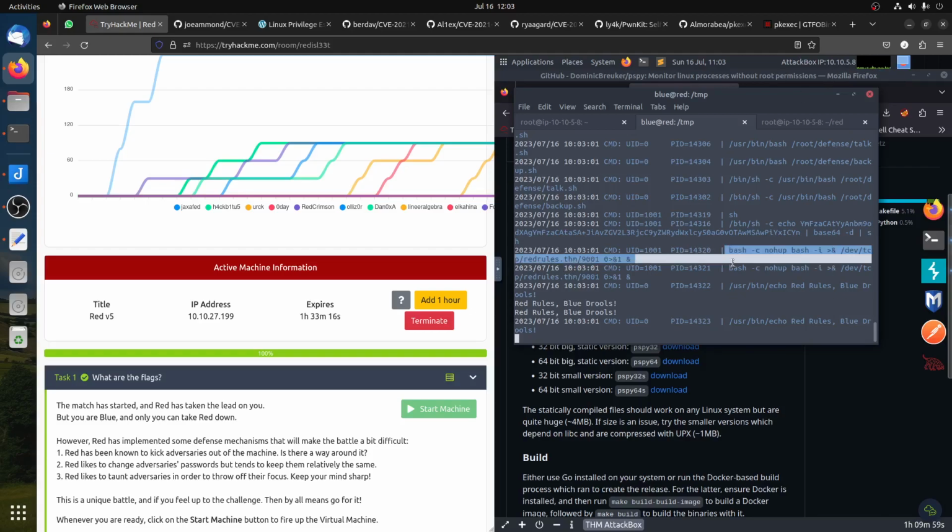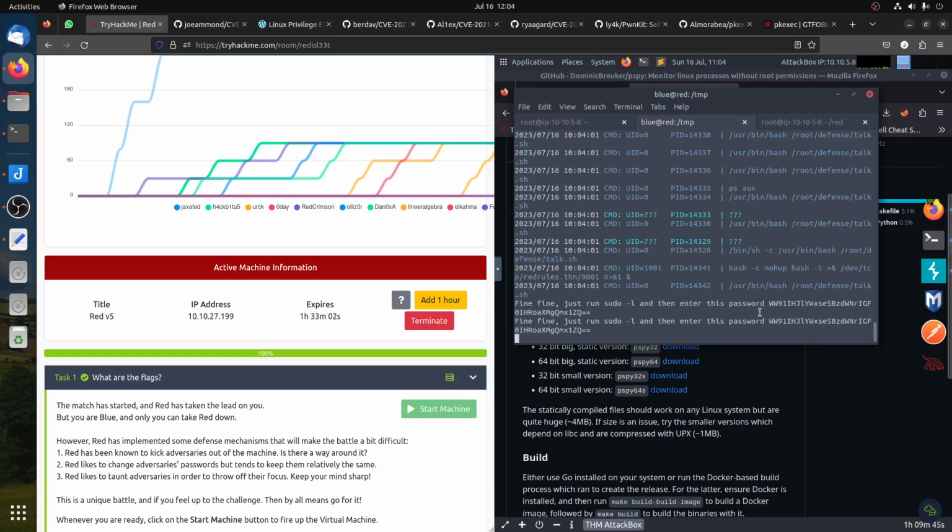Remember, this is running as privileged, so it gives us an idea here. Then you have this using the echo command. So how to do this faster? Just run sudo and then enter the password. You see he's joking with us again.